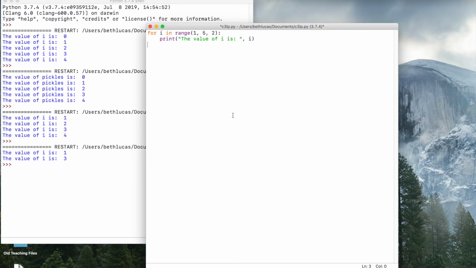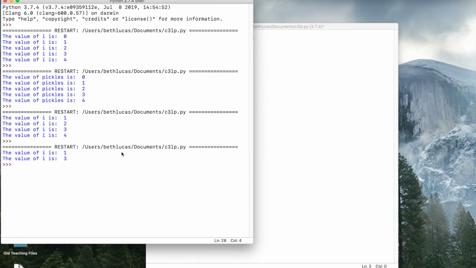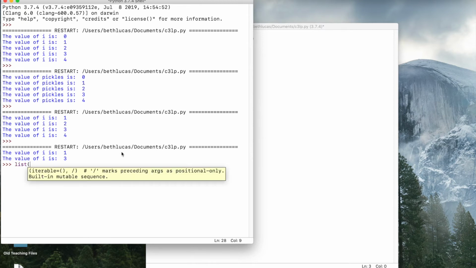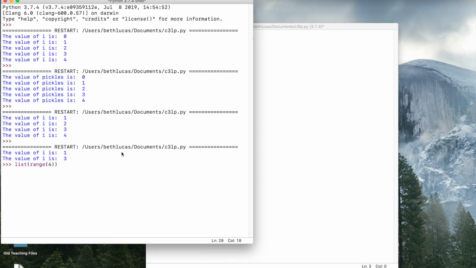Let's take a closer look at range. In your shell, we're not going to do this in a script. In the shell, let's type list(range(4)). This returns a list, which we're going to talk about in a future chapter, that tells us all the potential values of that.